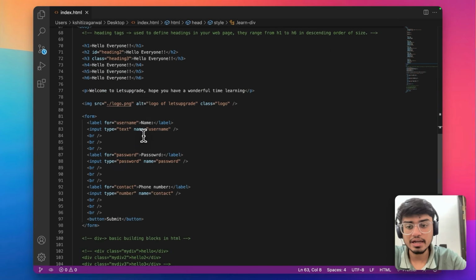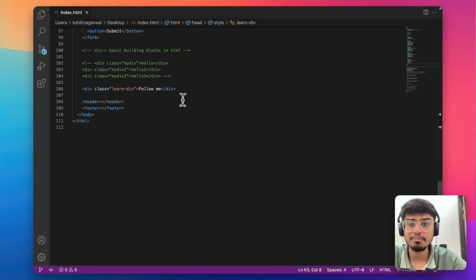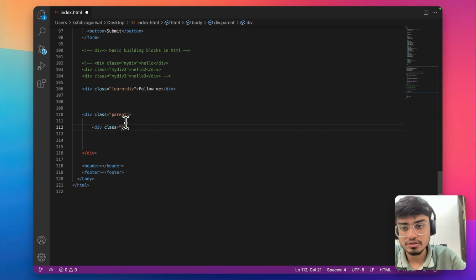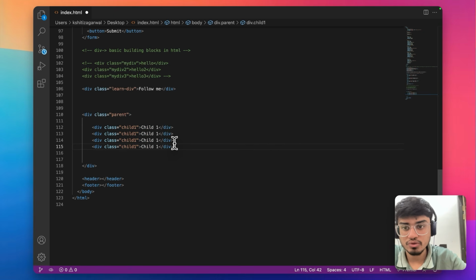Regarding absolute and relative, let's say you have a parent div, class parent. Inside this you have some child divs, class equal to child 1, and similarly I'll create child 4.